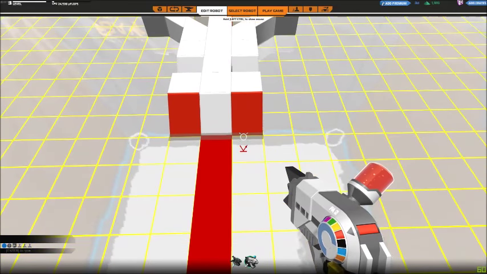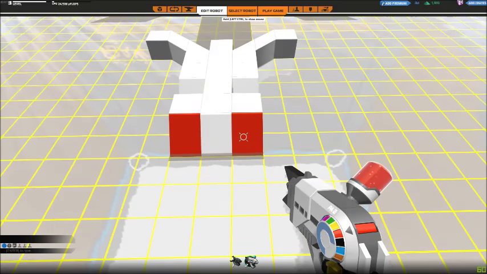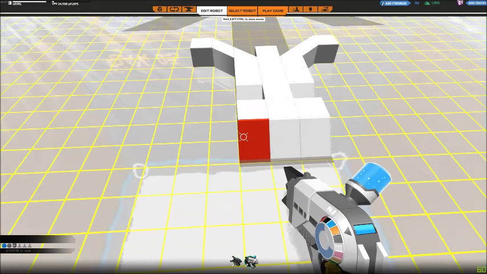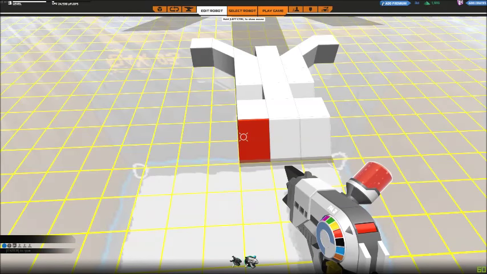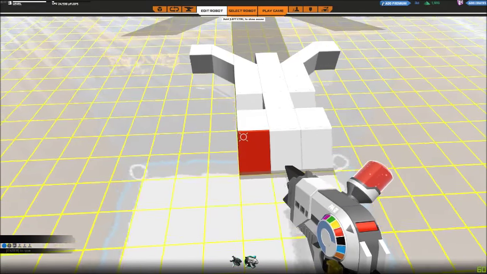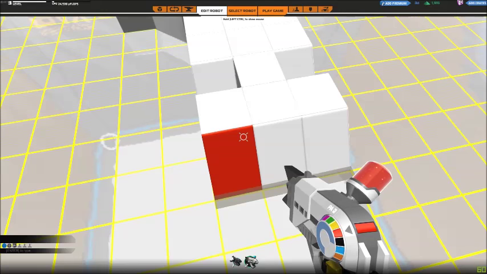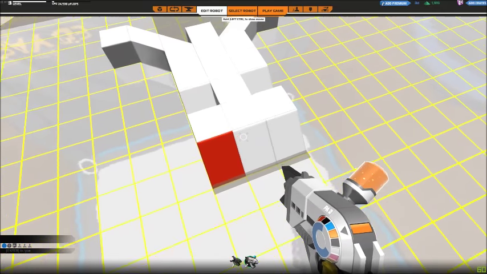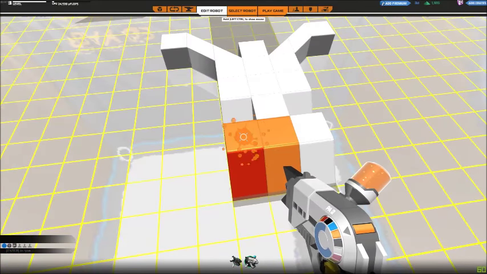So what I'm going to do, first I've got to turn mirror off. I'm going to paint one block red, and we're going to say that that red block is where, for instance, a laser shot impacted your bot. Now that block is probably going to be destroyed, but there's going to be leftover damage. So where that damage goes is dependent on how many connections to that block you have.